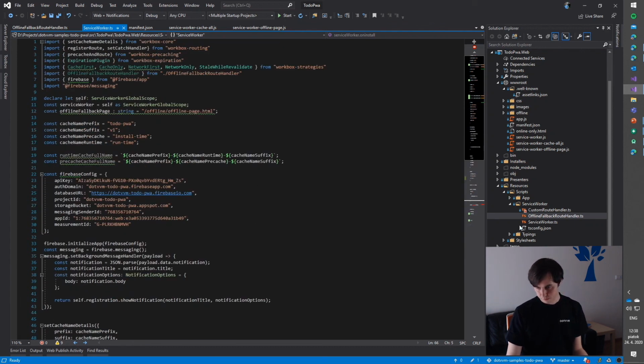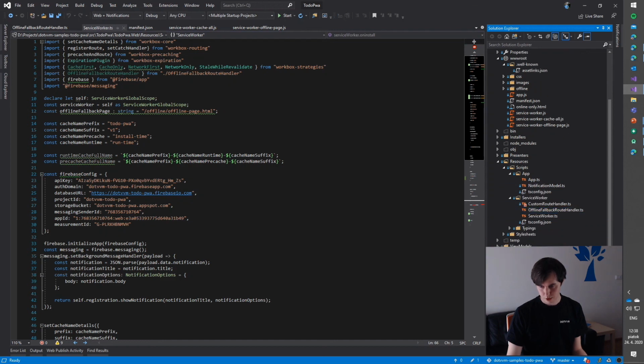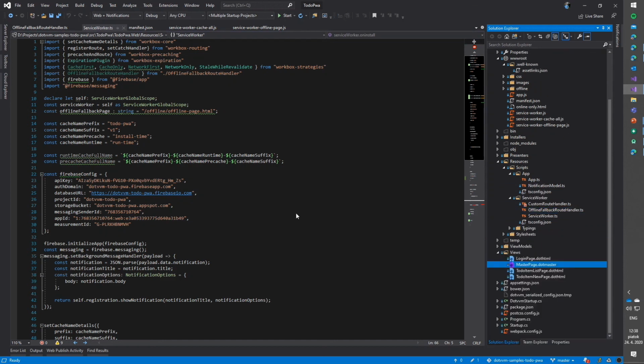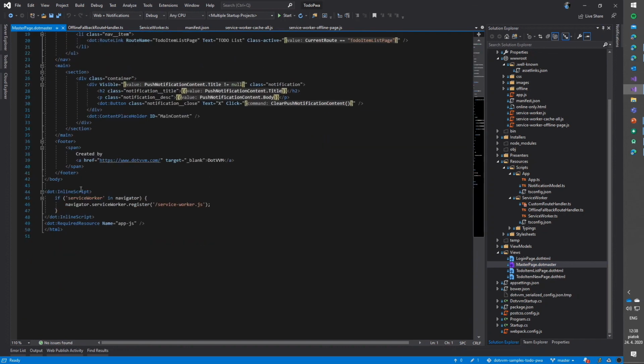What more is in here? We can take a look at the master page where the script registration happens. So here is just a very short JavaScript which registers the service worker. It checks if the service worker is supported in the browser. I'm not checking for if it's already registered.